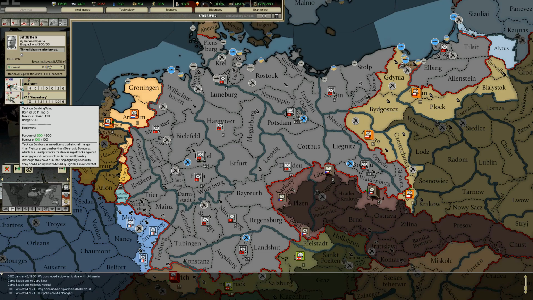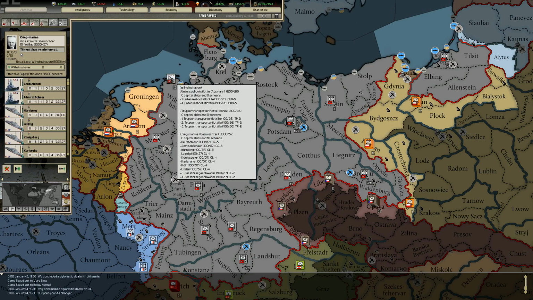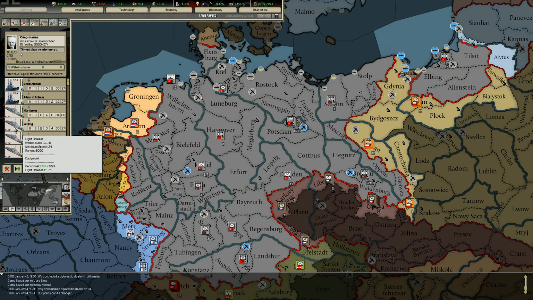The same thing kind of applies to planes. Like we have tactical bomber wings over here and some interceptor wings over here. Got some ships over here. Here we have the Deutschland and the Admiral Scheer. And then some new heavy... So this is a Nuremberg class light cruiser. Then we have some older Emden class light cruisers. So these guys are kind of like World War I models, I think.